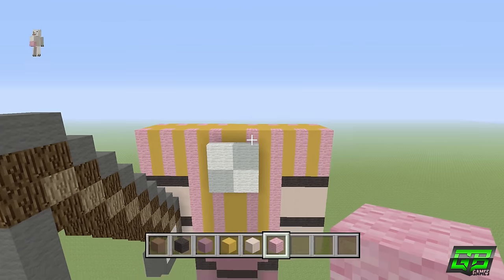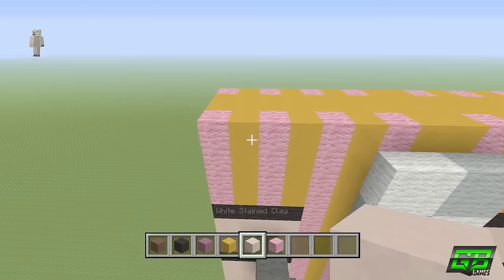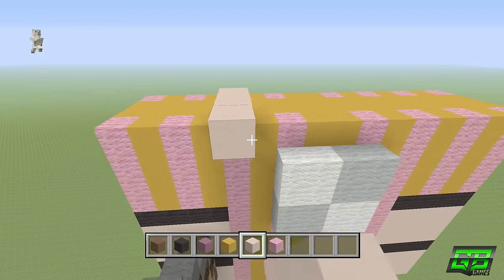So for the head now, which is what we're moving on to, we're going to go to the front side, to the left corner, and we're going to go 1, 2, 3, 4, 5 on the fifth block, which should be this pink wall right here. We're going to place a white stained clay, bring it 2 forwards.